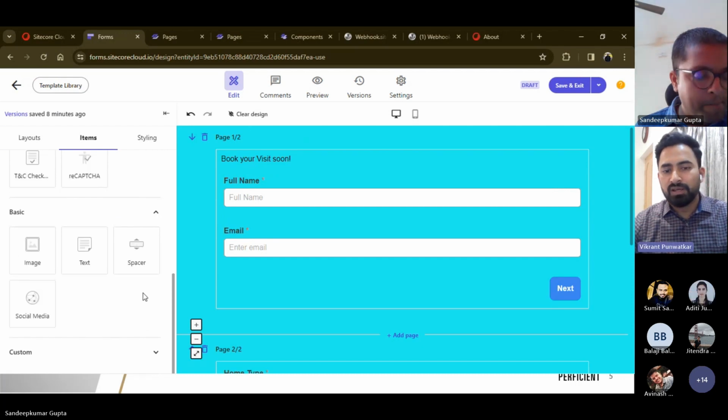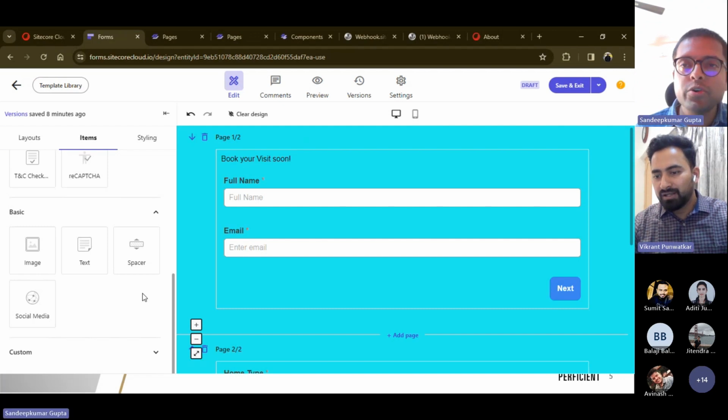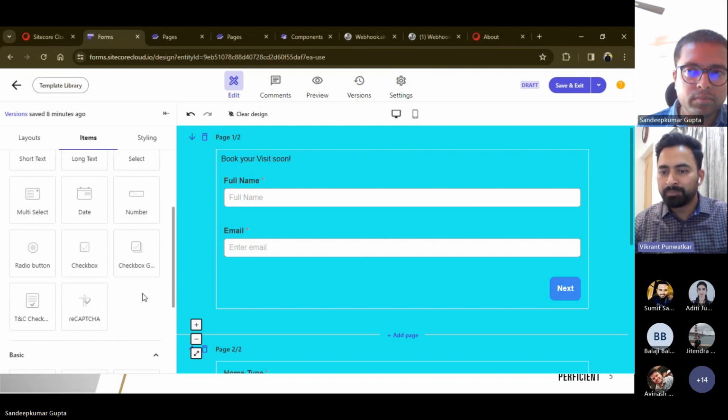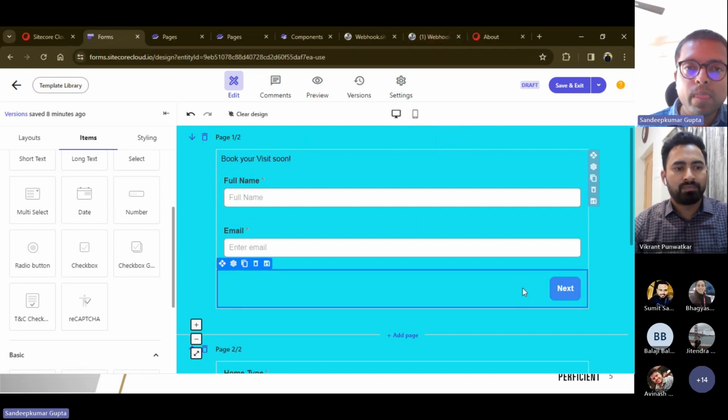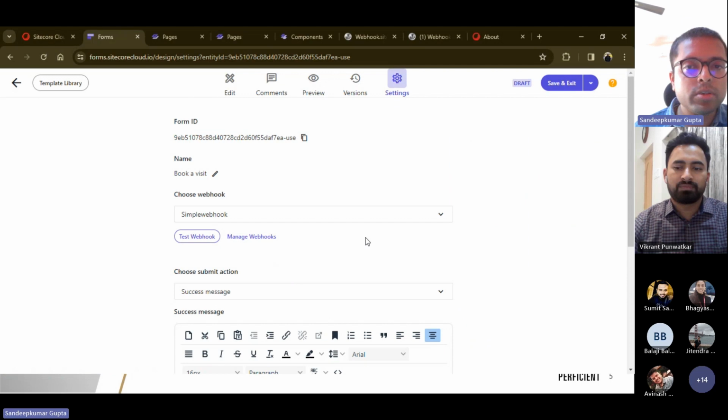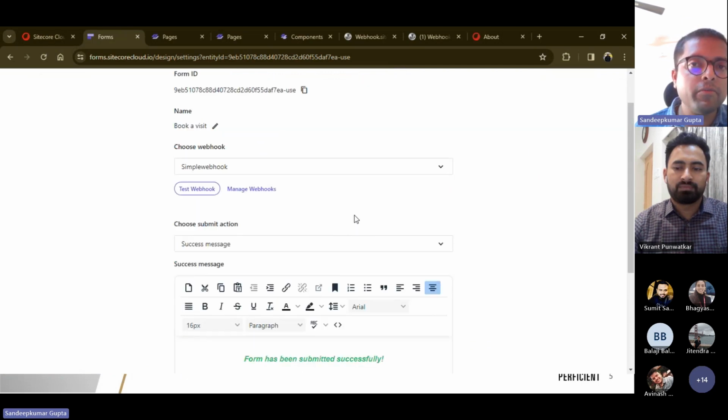Sandeep, there are two more queries here. If you like, I can narrate them for you. The one is from Akash Gedam. He's asking how we can add a custom submit action if required. Do you want to answer that, or cover it in your next part? Okay, so custom submit action. The thing here is in XM Cloud, we can provide only a webhook. There is no implementation that we will make part of our GitHub repository of XM Cloud.